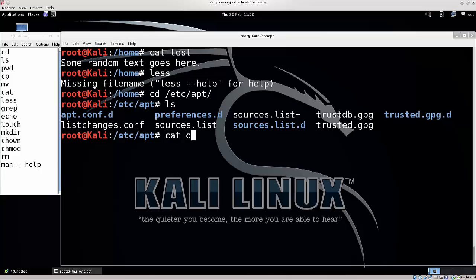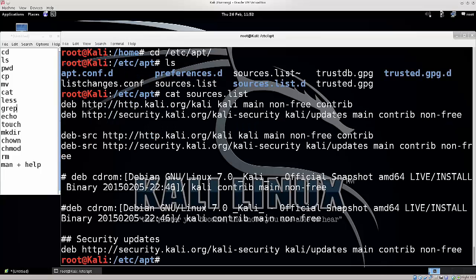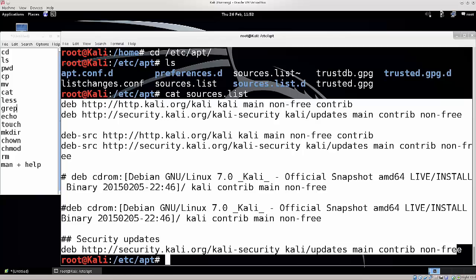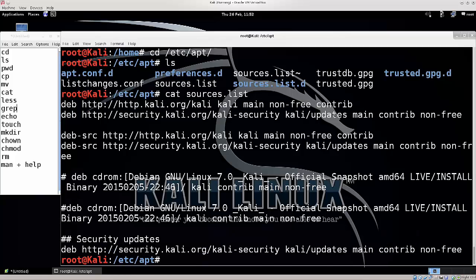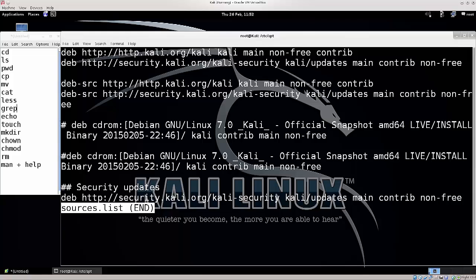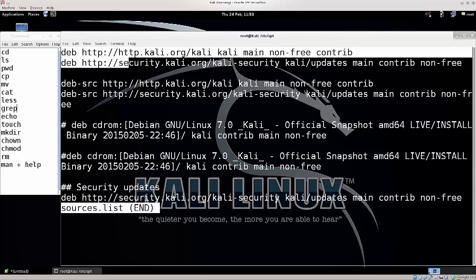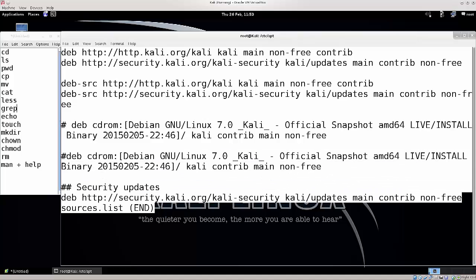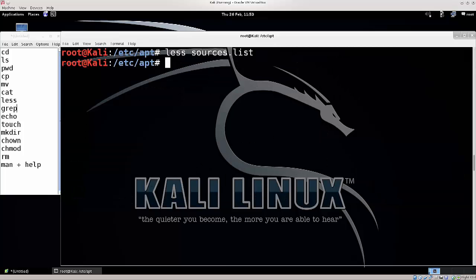So if I do cat sources.list, I'm going to get everything that is within that file as before, and it's going to be listed in my terminal here, there to stay. It's not going to go away anywhere. But there is another command which I can use. Let me just go ahead and clear the screen. It is called less, and if I type in less sources.list, I'm going to be prompted with a new tab where I can actually view things here. Not a new terminal tab, but a new workspace within the terminal itself. And when I press Q, it's going to exit and nothing will be displayed here. So very nice in terms of being neat and organized and so on and so forth.